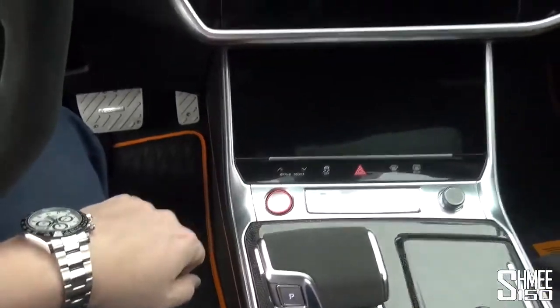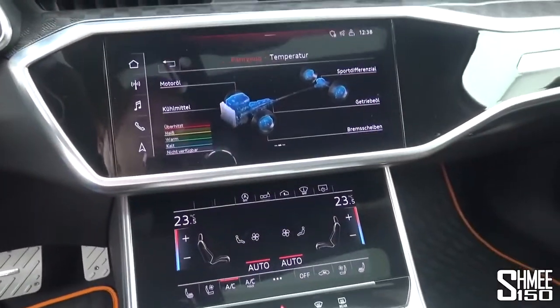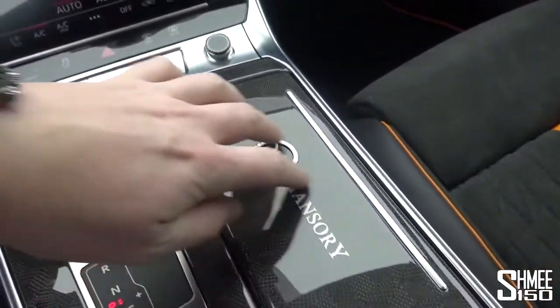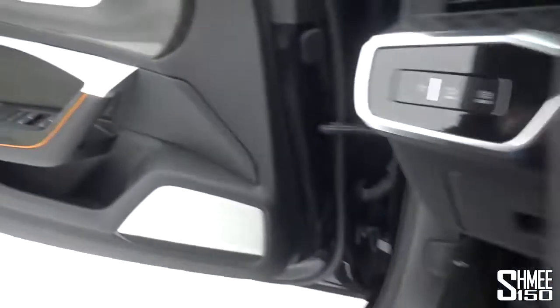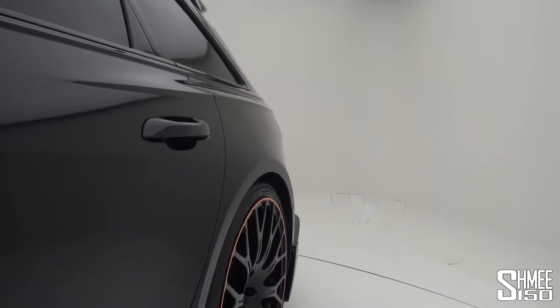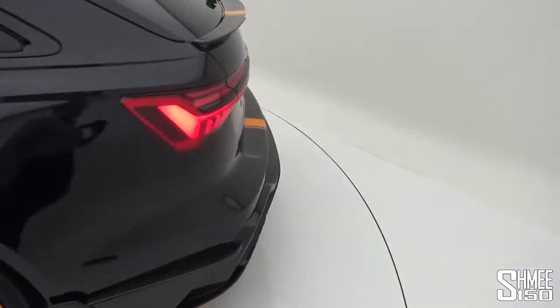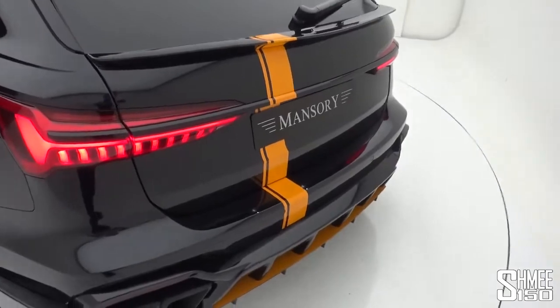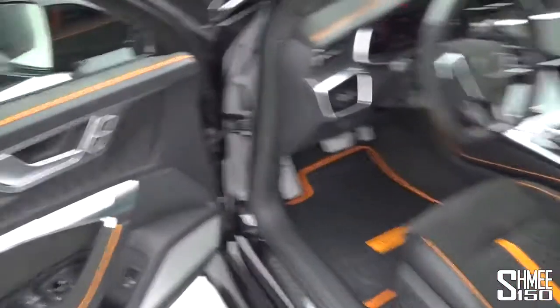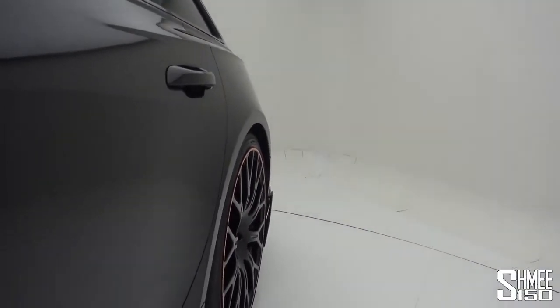Let's turn on the ignition and wake it up. The screen's coming to life — it's all in German at the moment. You've got the RS screens in this car which are really quite nice and special. Also love that Mansouri logo on the centre panel controls. Let's point the camera round the back and fire this into life. That is a powerful, powerful V8 noise — a deep, deep grumble. Listen to that. Yeah, that's a nice sound, bubbling away exactly as it should be in a car like this. Obviously not fully warmed up at the moment, but you can tell that's going to sound pretty special.